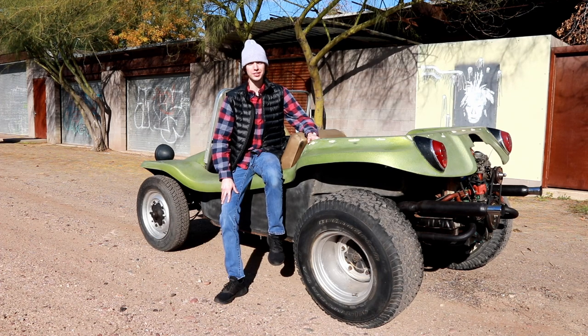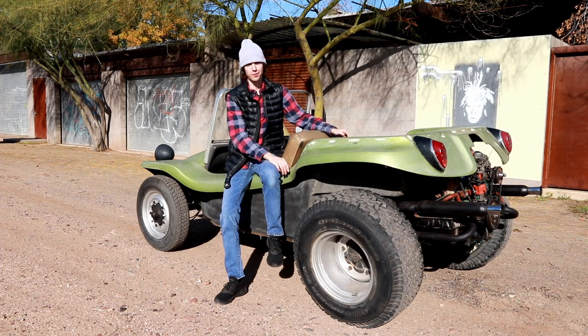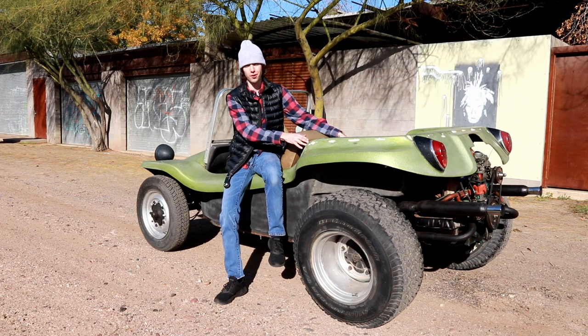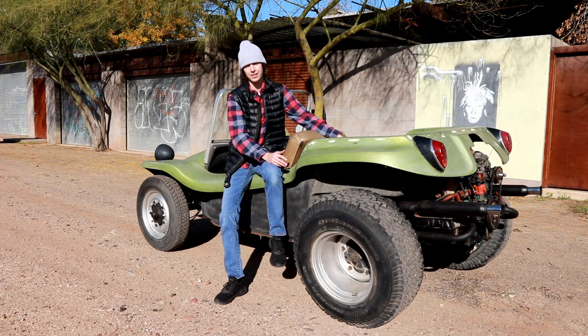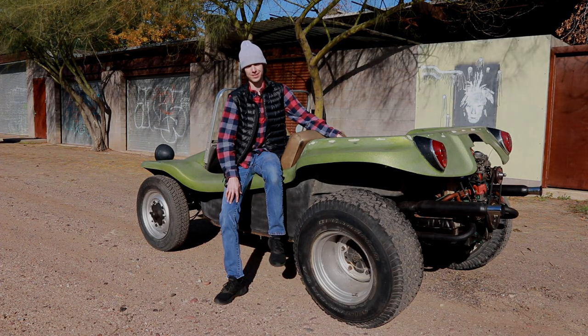We took an engine from a pile of rust in the dirt to a partially functioning engine, and we drove it around town. This is almost a six-month process - I've been working off and on on it for a long time. It's been amazing. I've learned so much about rebuilding engines and so much about how not to rebuild engines. We got a product that's working at a minimum viable level, and I think with some changes to the carburation and fixing up some vacuum leaks, we may actually be able to drive this thing as an actual operable engine. Pretty awesome project - I had a blast, and I know a lot more about VW stuff now because of it.